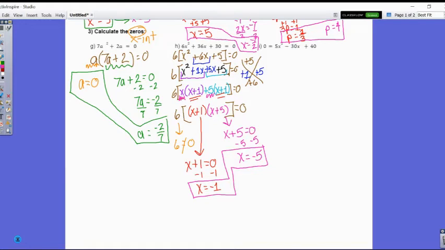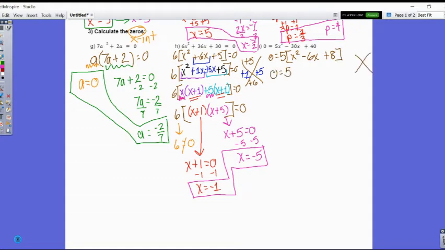I'm looking at the last question on this side. 0 equals 5x squared minus 30x plus 40. All my terms are on one side. It's set equal to 0. It's in that standard form layout, ax squared plus bx plus c. So I start asking about factoring. Is there a greatest common factor? Yes, there is. I know that all of those terms can pull a 5 and divide evenly from that. So if 5 is my GCF, then that leaves behind an x squared, a negative 6x, and a positive 8. And I'm going to keep on factoring with that.